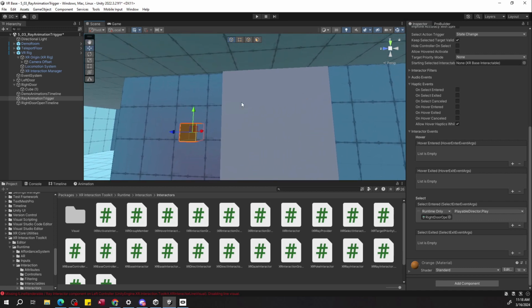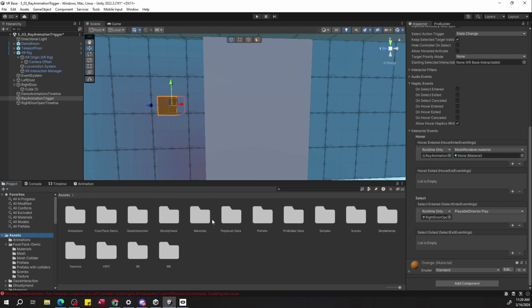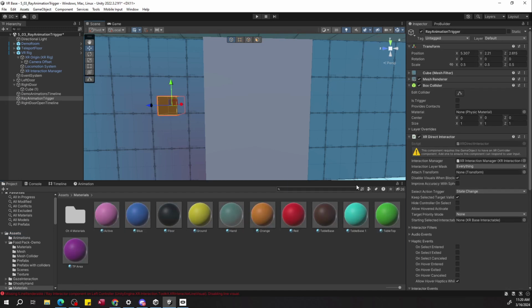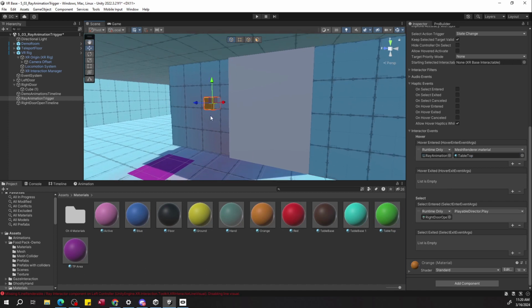If you remember from the second tutorial, we made it so that it changes materials for the object we were interacting with. But instead, we're making the animation play for a different object using its animation director object. Maybe we want the object to turn green when we hover over it. So that tells the player, hey, this is a special interactable object. And then when they actually click on it, it'll trigger the animation.